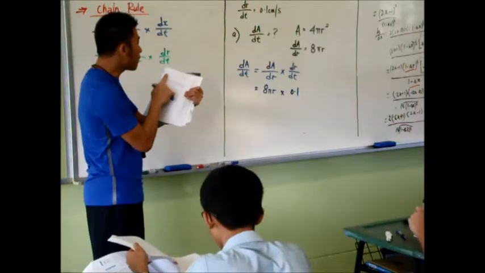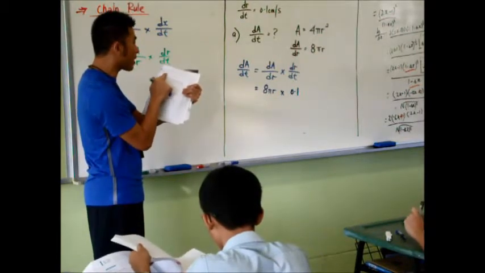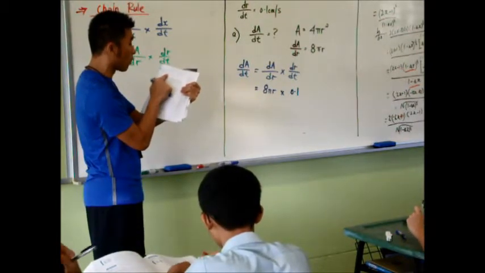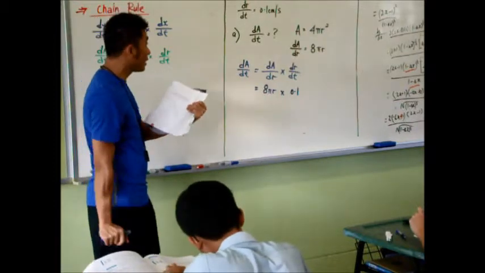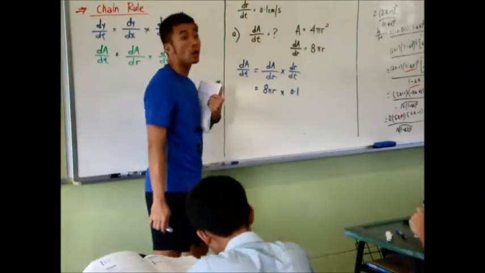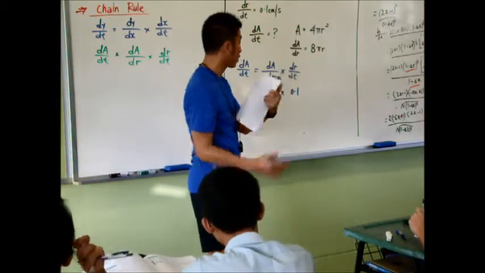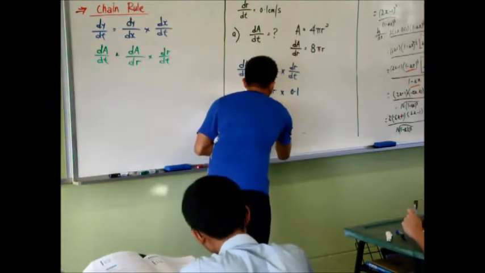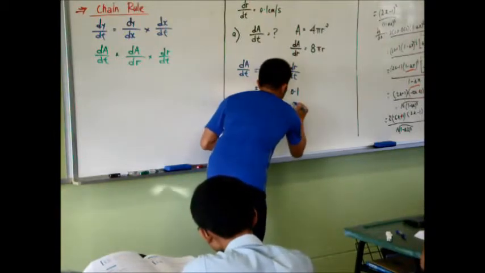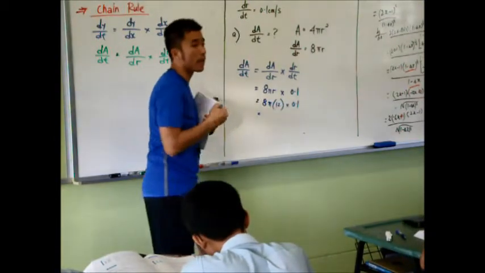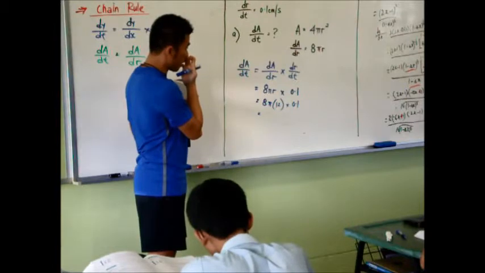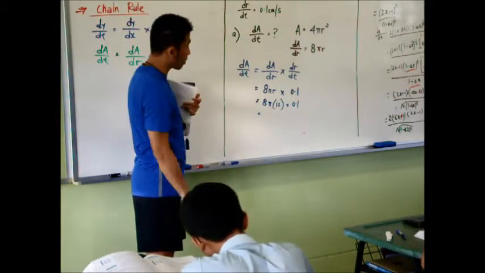But now, they say find the rate of increase of the surface area when radius is equal to 12, giving each of your answers in terms of pi. So we do not press the calculator function for pi. So just replace your r, which is the radius, by 12. Now, press the calculator and simplify everything. If I'm not wrong, 9.6 pi.